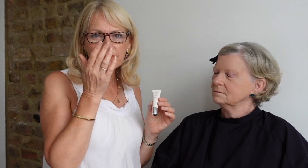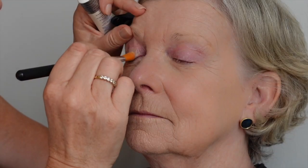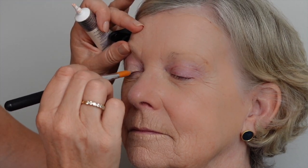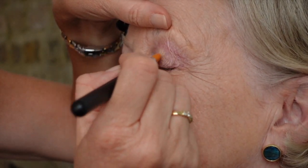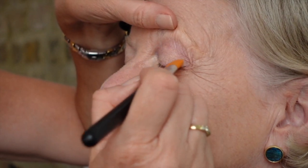I'm now going to use Smooth Out eye prime on June. This is fantastic before eyeshadow — it means your eyeshadow will not move and it will cover any fine veins on the eyelid. As we get older, eyelids become a little thinner, so the eyeshadow will go on as a true colour and will not crease. You don't need very much. The product goes on beautifully when the eyes are dry and oil-free — make sure you blend it well, don't just blob it on.